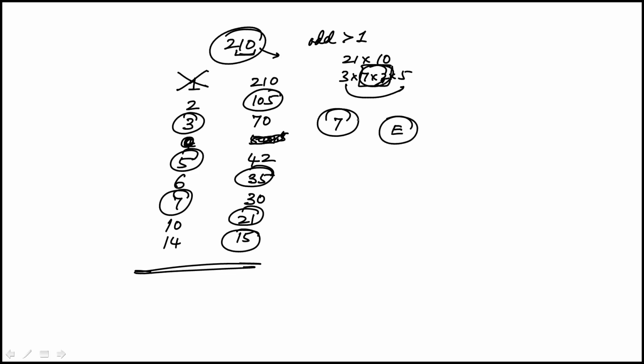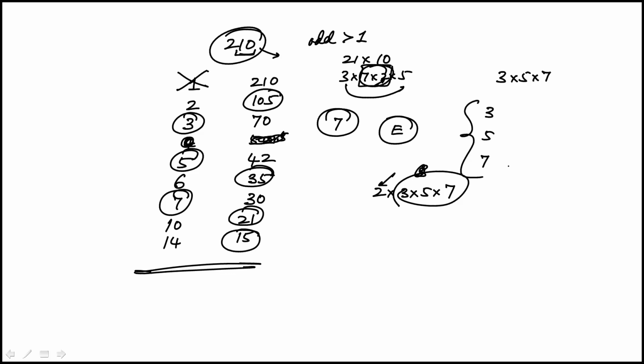So this is what I did in the exam, but now I'm thinking you could go about it by looking at the prime factorizations, 2, 3, 5, and 7. So I have to just exclude the 2, and the question is, with 3, 5, and 7, how many odd numbers I can create by selecting. If I just select a 3, a 5, and a 7, that gives me 3. And then I can pair them, 3 with 5, 3 with 7, and 5 with 7. So that's going to give me 3 more.